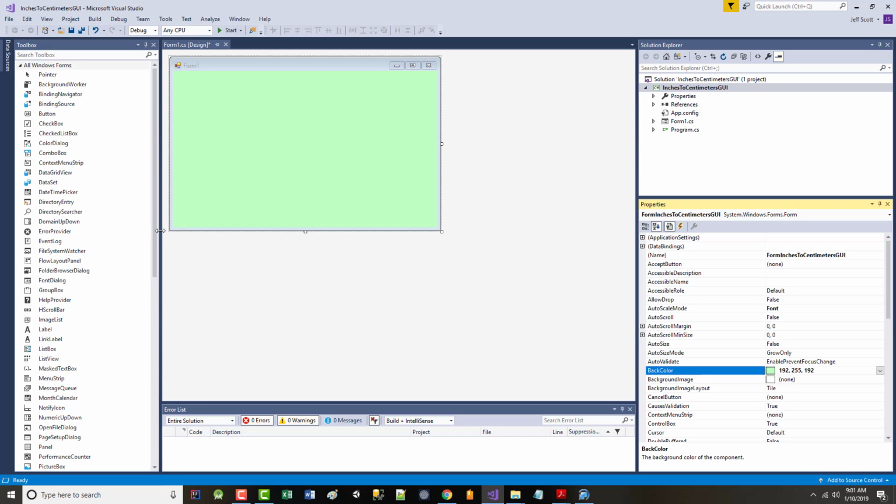Setting tab order, setting the accept button, setting the cancel button, etc. Just so you get used to doing that. All right? One thing you have to realize is when you update your portfolio at the end of the semester, I know you two don't know about portfolios, but we'll be talking about them some more in the future.